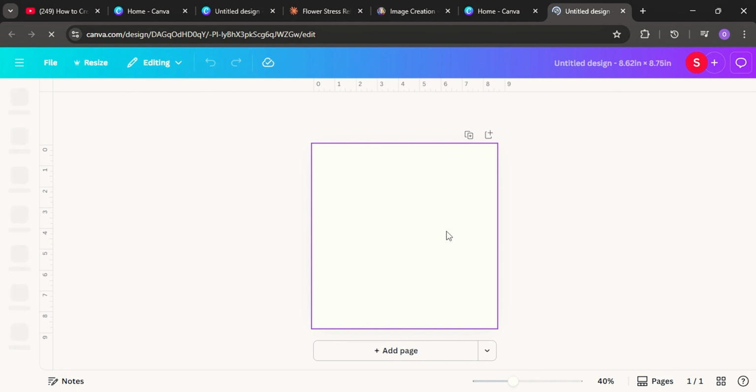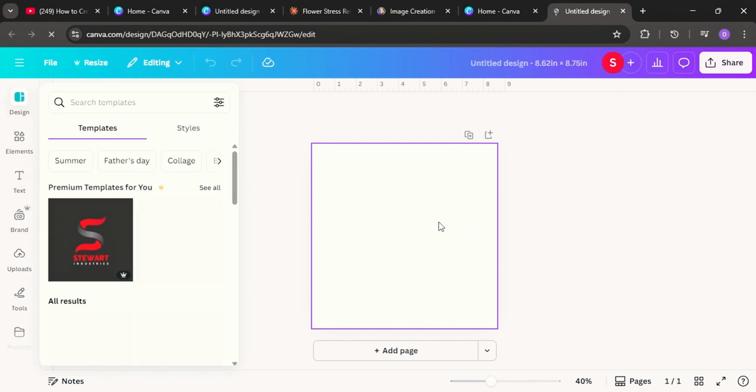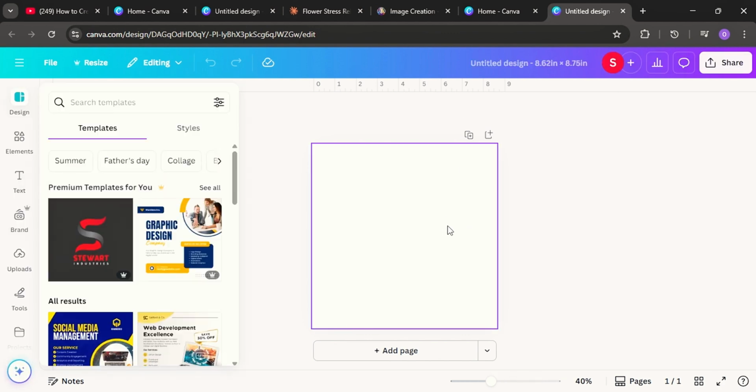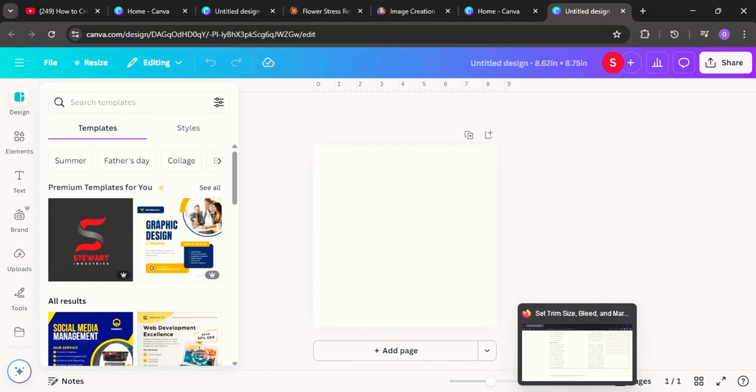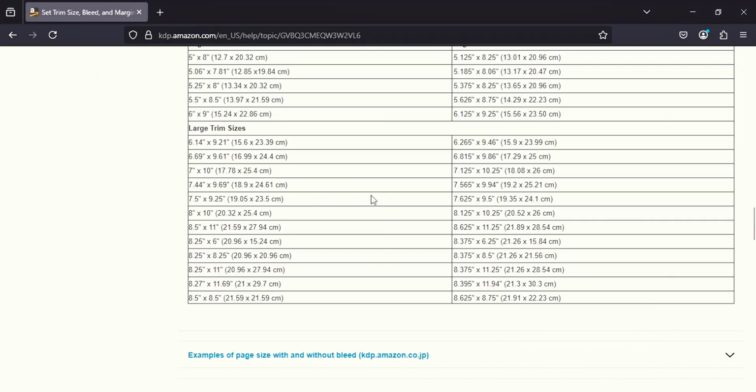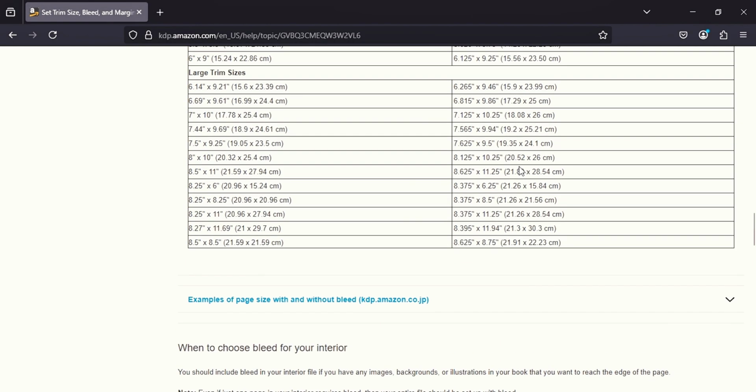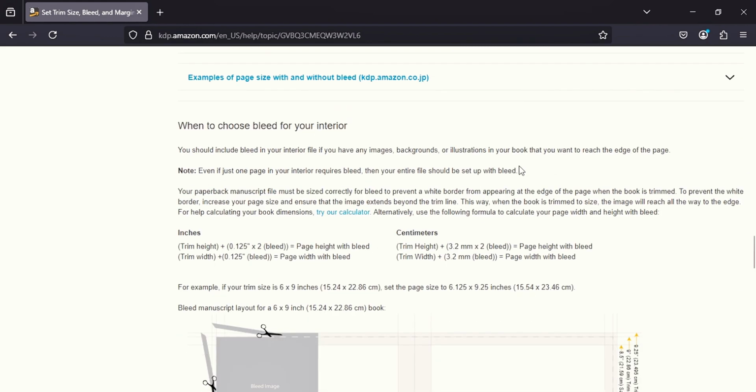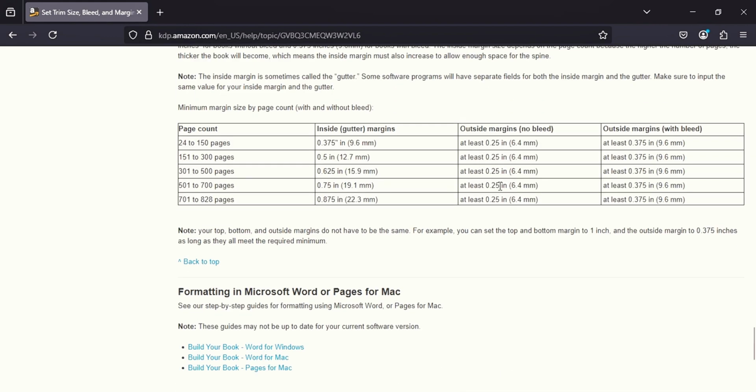Now we are going to get our margins. Go back to your KDP account, then let's get our margins. This depends on your page count, the number of pages you're working on.